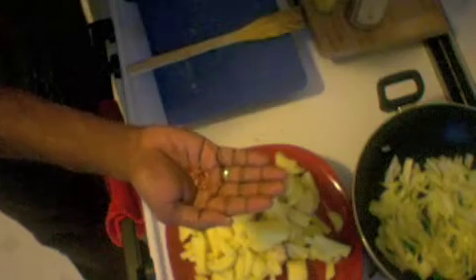I can hear the onions getting fried. I'll wait for a minute until they start cooking — I don't need to wait until they get brown. I can also start adding the spices. This is dried red chili flakes. I'm not using any measurement, just whatever I feel is good for me. I add the chili flakes, then I'm going to add some black pepper.